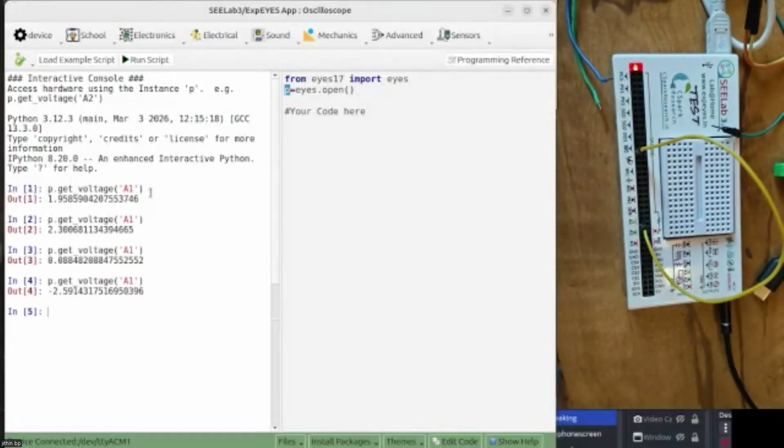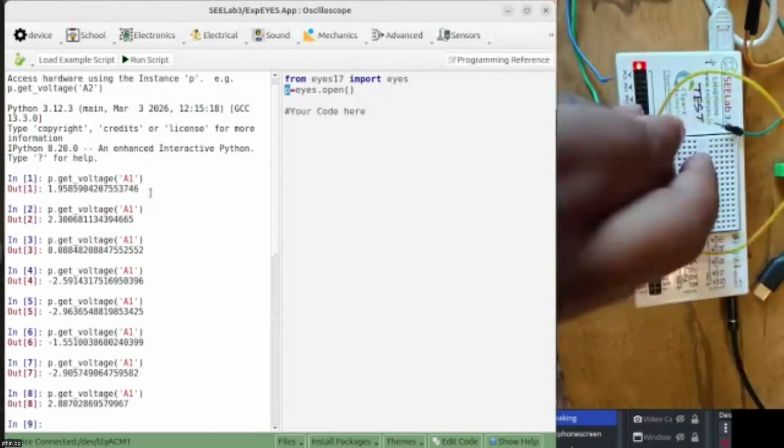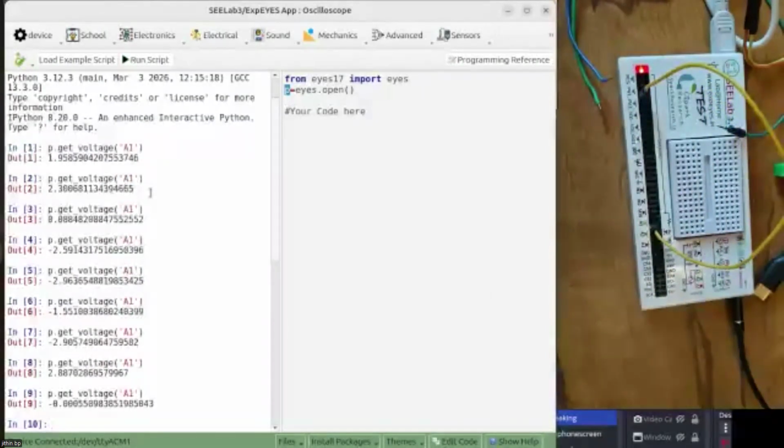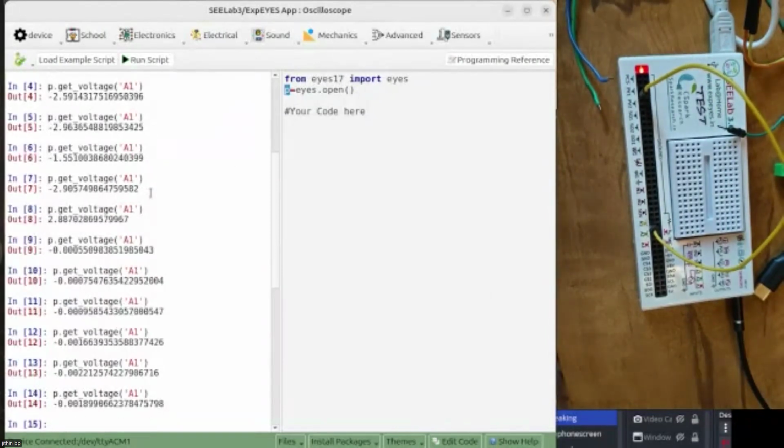So you have different values because A1 is connected to a sine wave, which goes from -3 volts to 3 volts. So you will get random values. Now let me just change the connections, connect it to PV1. Okay. So now I should get a constant voltage. See, minus. So the last third digit is, of course, a small amount of noise, but it is near 0.